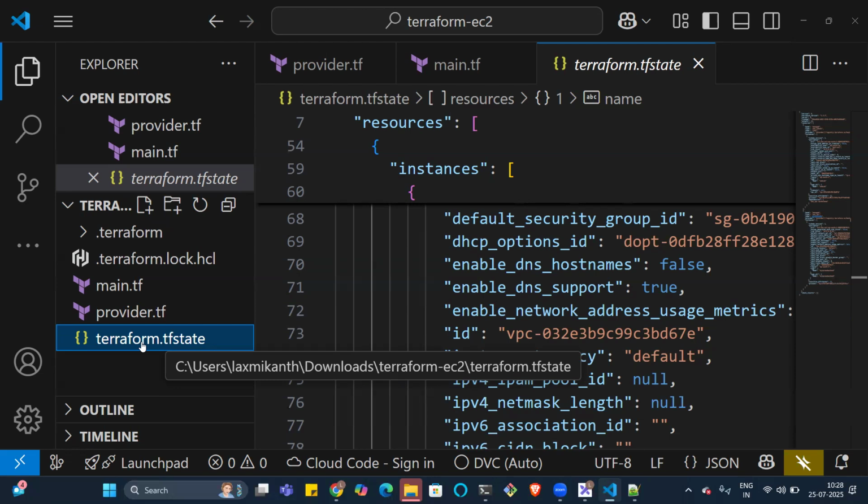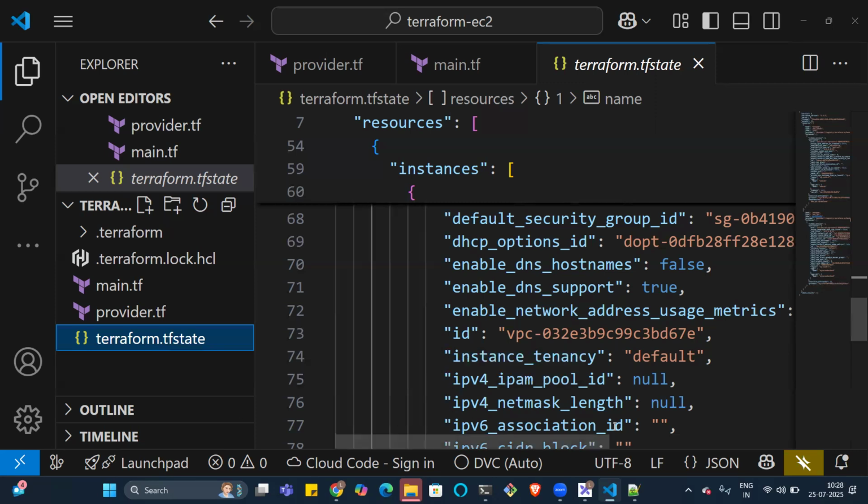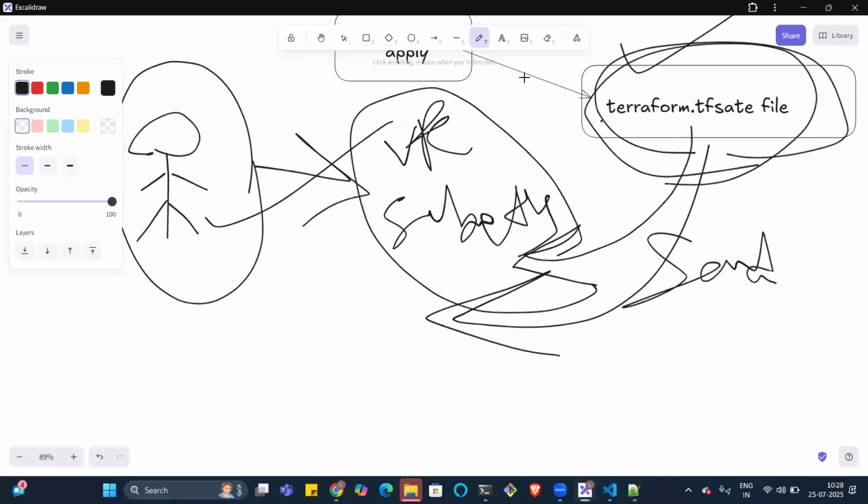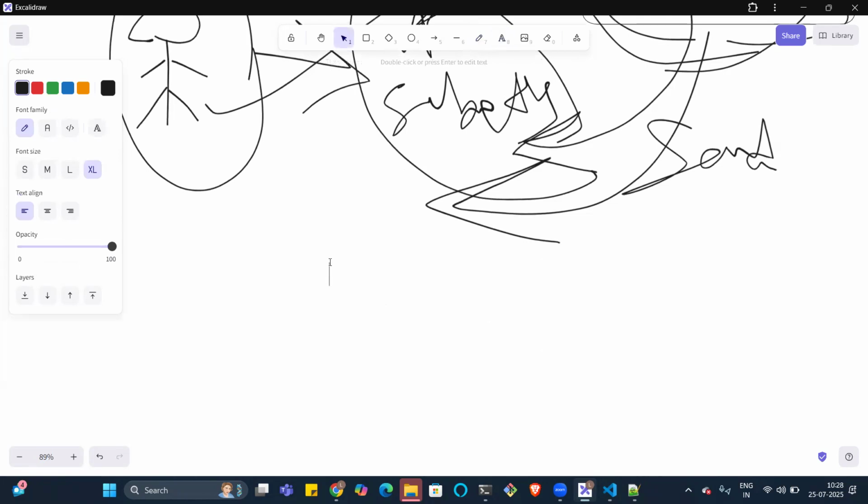We are storing it in one location, that is called a remote location.